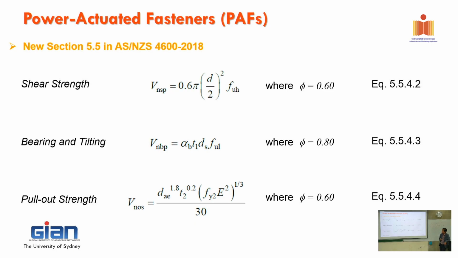Yes? In that equation, if Fy is the lowest one, if Fy2 or Fy squared. Fy is this one. Yeah. This is Fy, the yield stress of the plate, because it's pull out. The plate, the base plate. So is it the square of the Fy? No, Fy2 is the number 2. It's direct. So number 2 is the plate number 2.